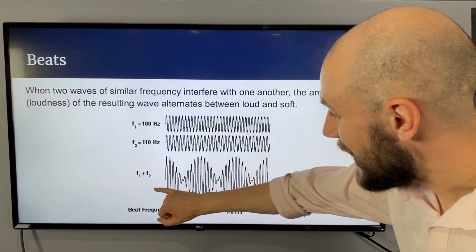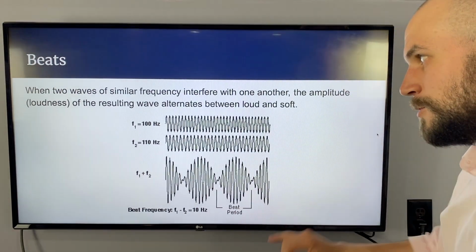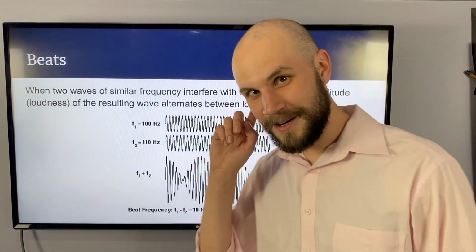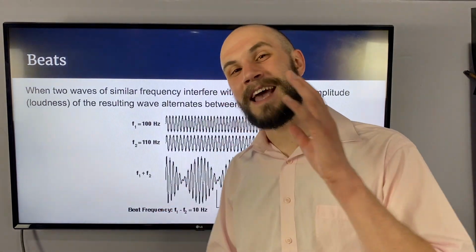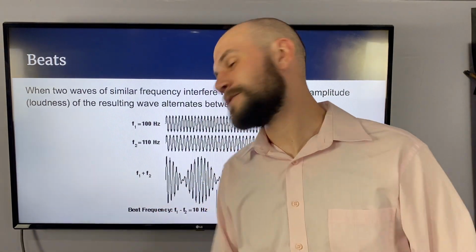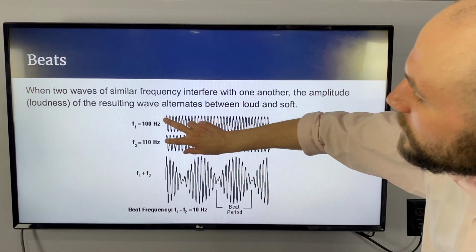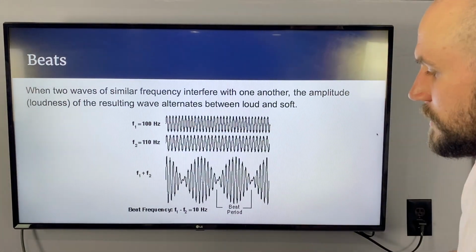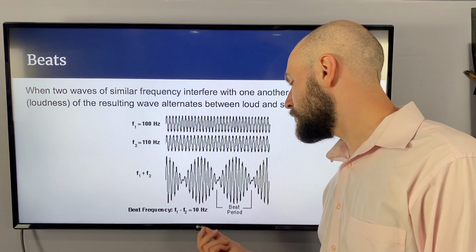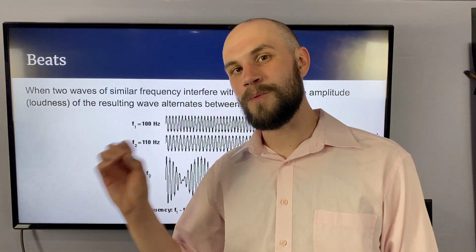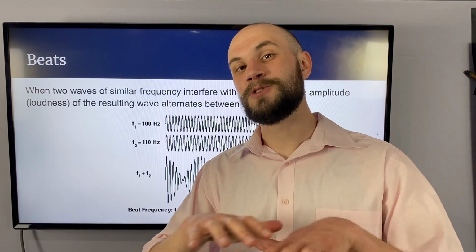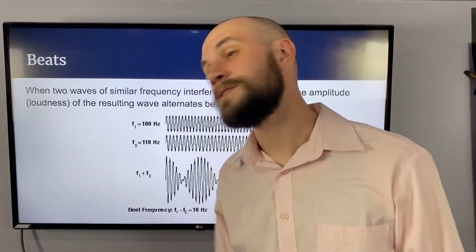So as we play this out, as we get closer and closer to the note that we want to tune to, what you start hearing is wah, wah, wah. You actually hear the areas of high sound and the areas of low sound. Then as we get closer and closer to the actual frequency, the beat frequency decreases. So you'll start hearing wah, wah, wah, and then eventually when it matches perfectly, you won't hear any beats at all.